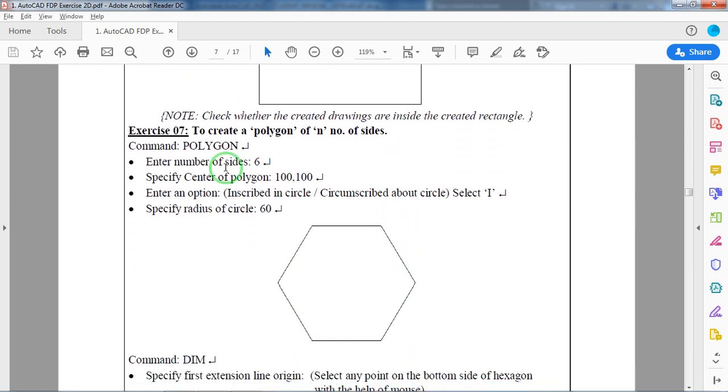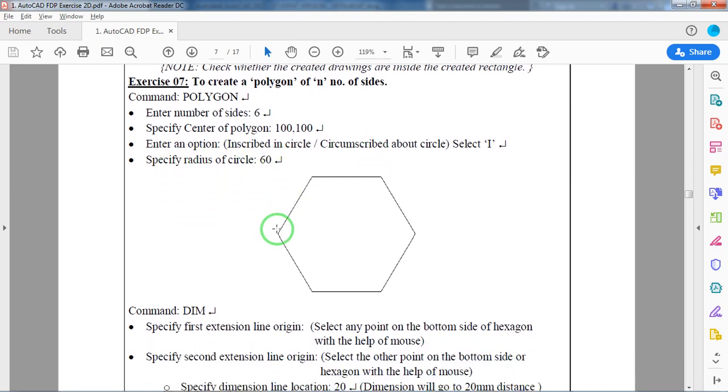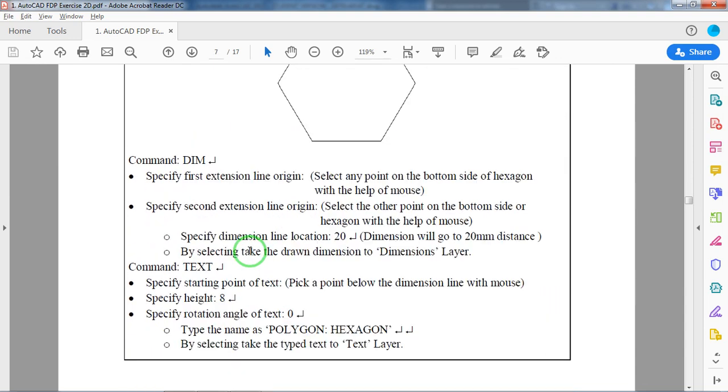Now here, one more, I am showing how to create a polygon of n number of sides. Polygons, you know, pentagon, hexagon, heptagon, decagon, depending on the number of sides. So we'll use the polygon command to create depending upon the number of sides. In this exercise we will use the polygon command. Number of sides we take 6, that is, we are creating a hexagon, with respect to center, inscribed or circumscribed. You constructed this at the start of your engineering graphics one. Inside the circle is inscribed, outside the circle is circumscribed. You have to select one option. We have to give radius. Let's say dimension, text, and remaining things are all the same.